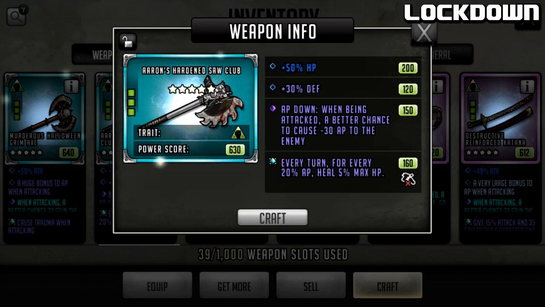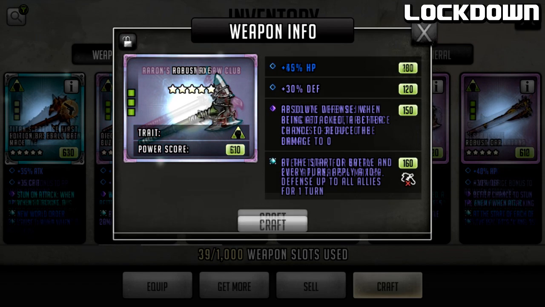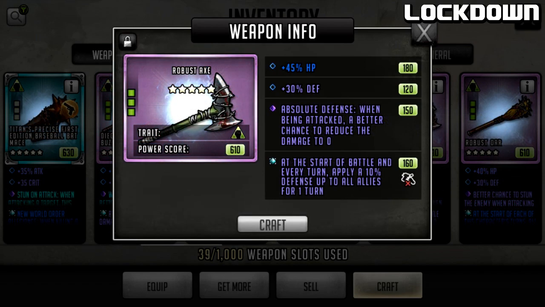The AP down weapon here is base, the Aaron's Club. You can get that off the 4-star weapon wheel. It comes with AP down, and you can get some pretty heavy stats on this. This is nice. So instead of going for that 4 slot, you could go for minus 50% damage from critical hits, and this would be absolutely fine. However, if you're fortunate enough to have a weapon like this, I think this is probably the best kind of weapon you can go for.